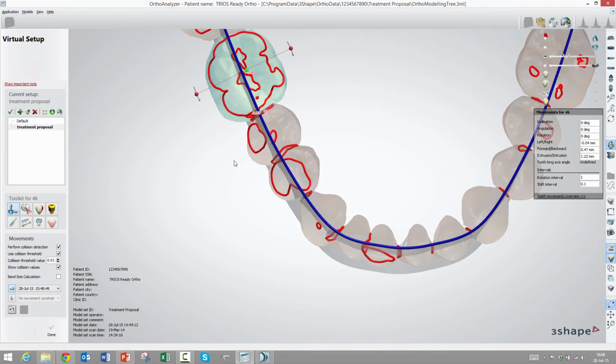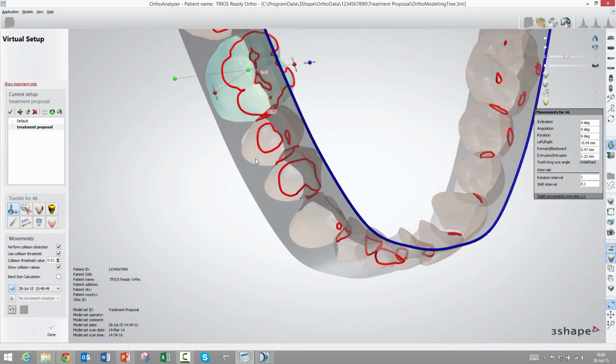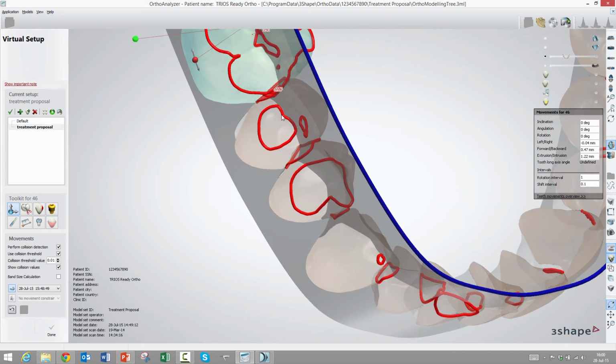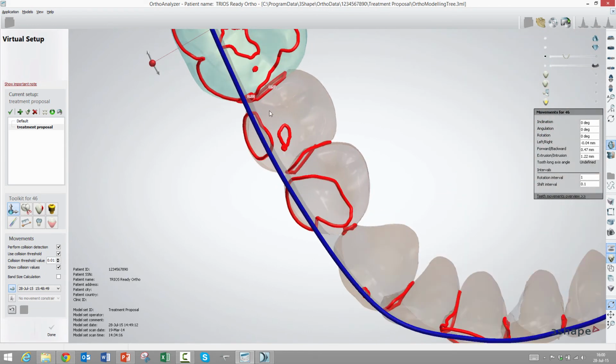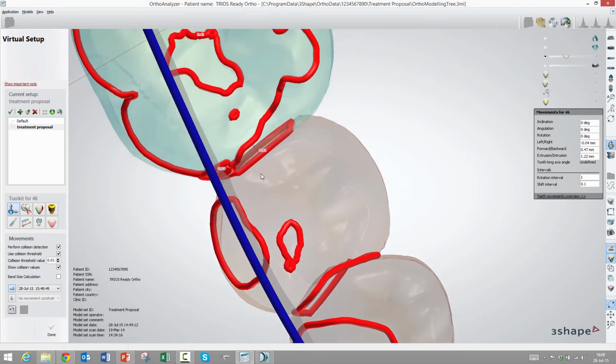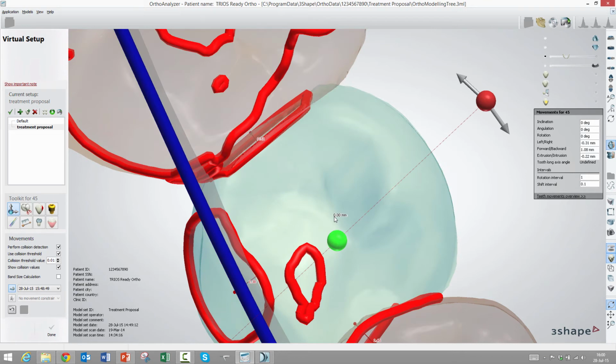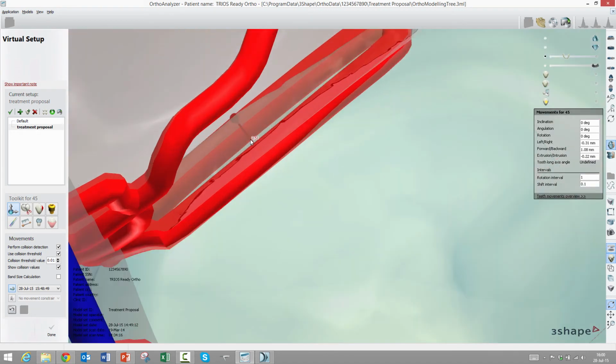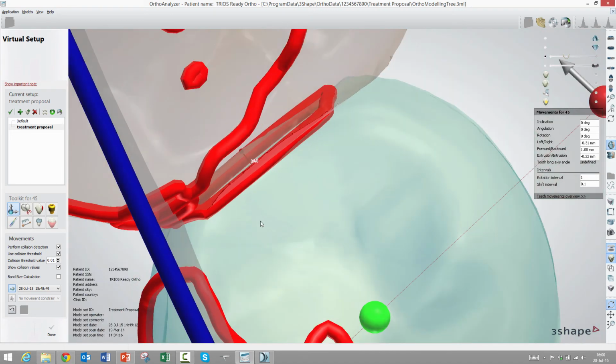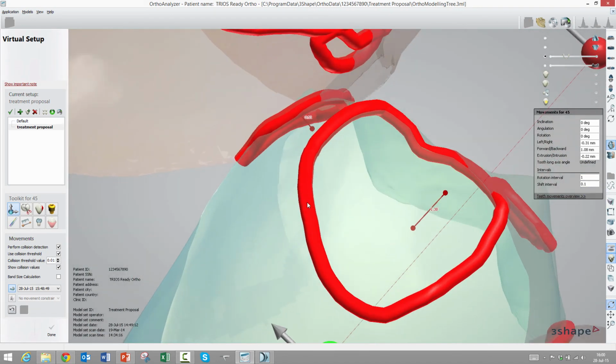But what I wanted to look at here was more the interproximal collisions. If I zoom in, you can see some values. This is the selected tooth. I can select this one instead, but the value will still show up because it's for this tooth and the next one. So now we have this value of 0.51. It's about 0.5 millimeter overlap here.